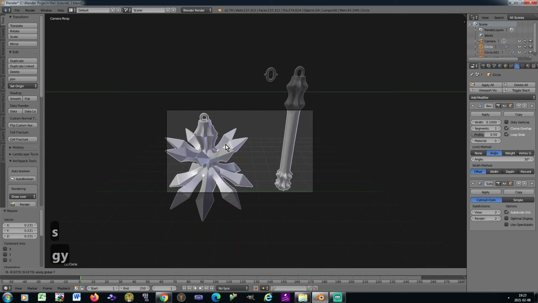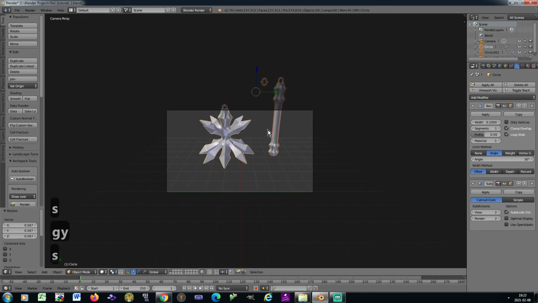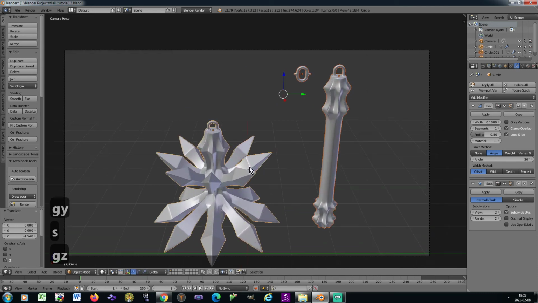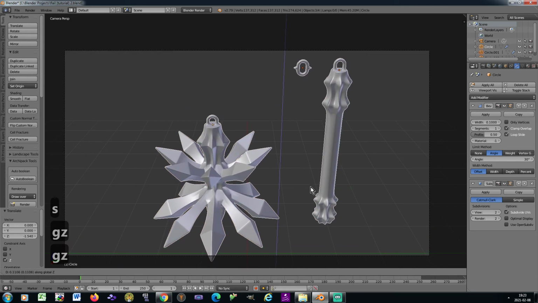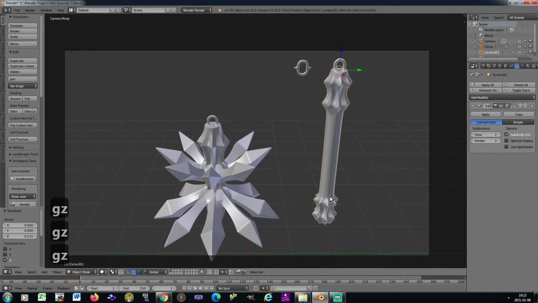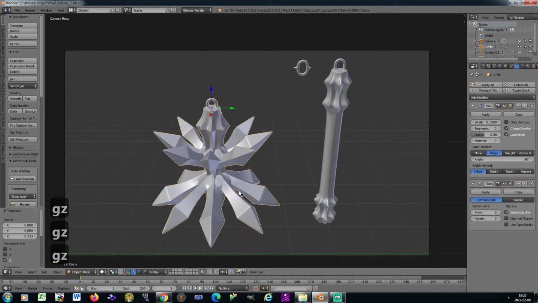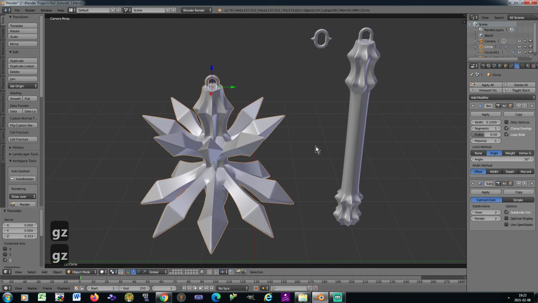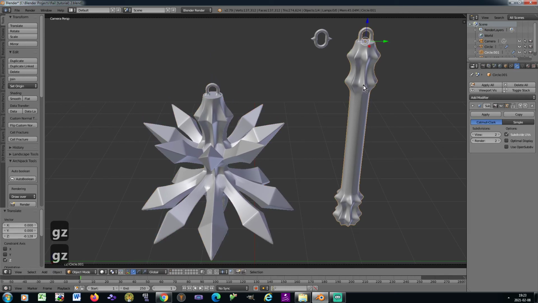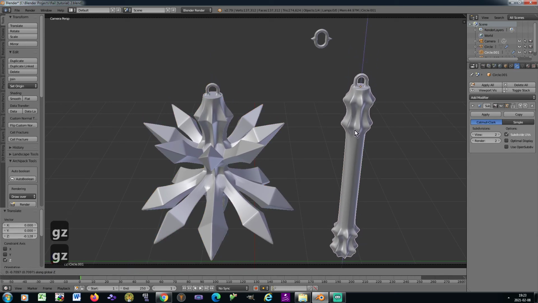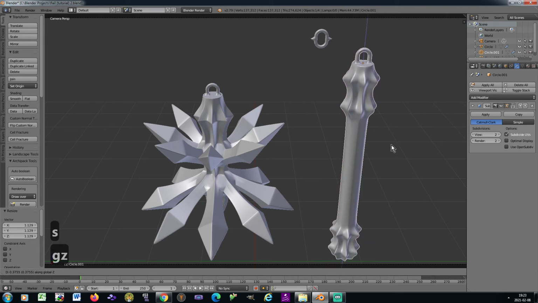So we're gonna bring them here, make them a bit smaller. And it looks a bit small, so we're gonna make it a bit bigger.